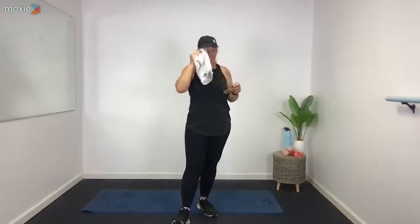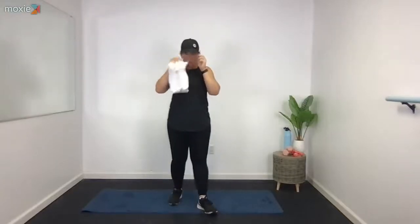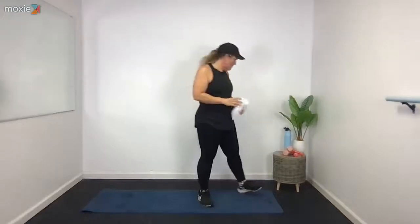30 seconds to start. Feel free to take it to a walk or a low jog right now if you'd like. Our broad jump and back pedal is first. A lot of jumping in this one, so feel free to reduce that impact by taking big steps or single leg leaps. The highest intensity is always those 2 legs at once.